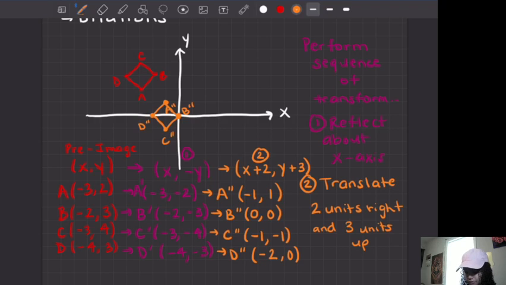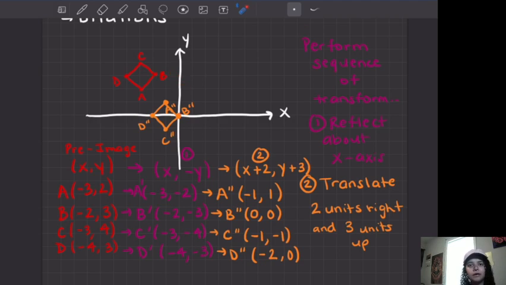So make sure that whenever you're doing these kinds of transformations that you're verifying, because I could give you those 2 figures and you can get confused. So basically you can say, oh yeah, A just went 2 to the right and 1 down. But then is that true for all of these points? So yeah, A, you can go 2 to the right and then 1 down to get to A double prime. But if you follow that same rule for B, for example, if I go 2 to the right and 1 down, notice it's not at the same exact point, okay?